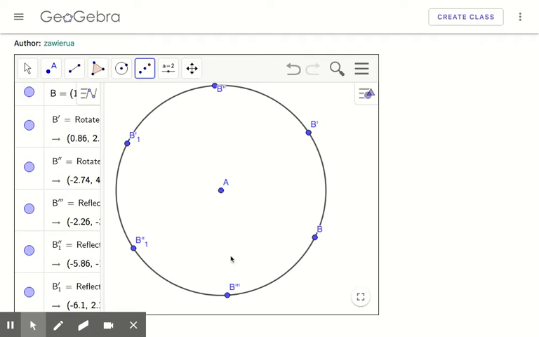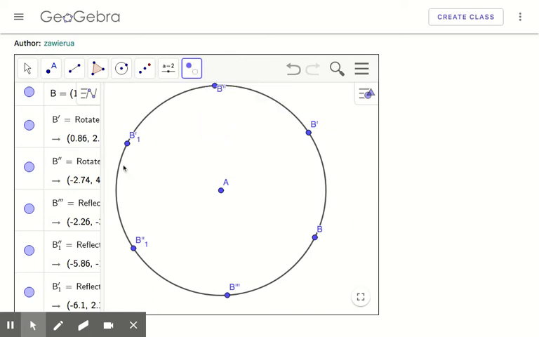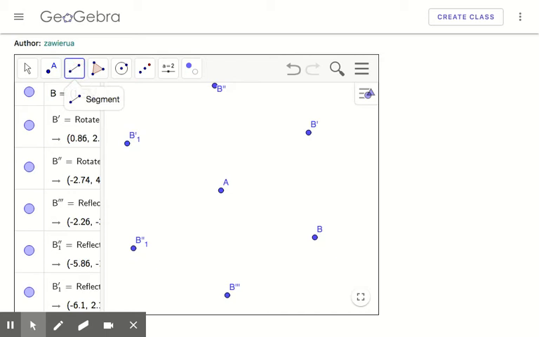They're 60 degrees apart. And we no longer need the circle, so we're going to hide our circle. So show hide. We select what we want to hide. It will get grayed out, and we pick the next tool we're going to use, or just the move tool. So we're going to use the segment tool. And now we're going to actually draw in the regular hexagon.